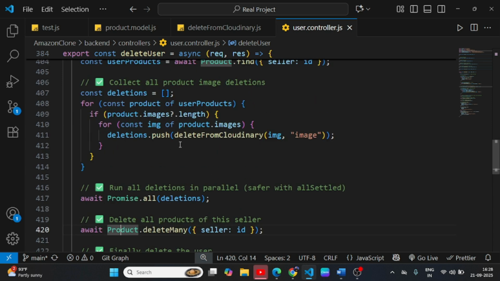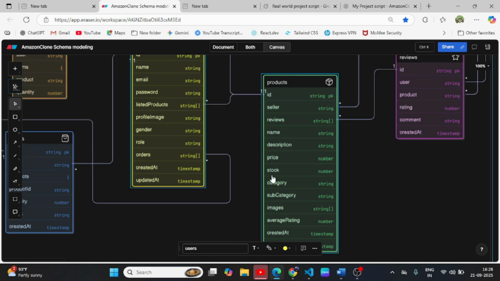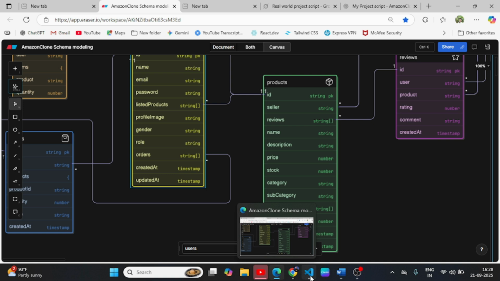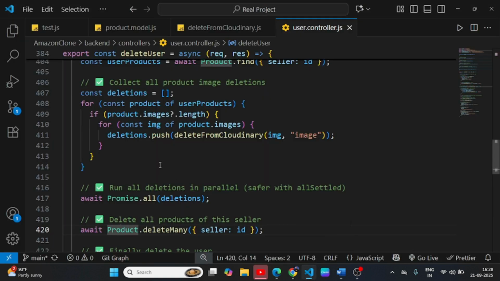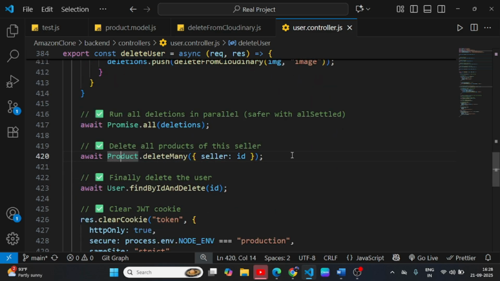So yeah, because inside this user, we have this product list, right? So to delete this product list, first we have to go through this product ID, and then inside this product ID, we find out this seller, right? So yeah, this one is very complicated, and this one is very complicated. But if you understand the flow, then you can write the code with the help of AI or other things. It's very easy. Then we have to delete the user ID.